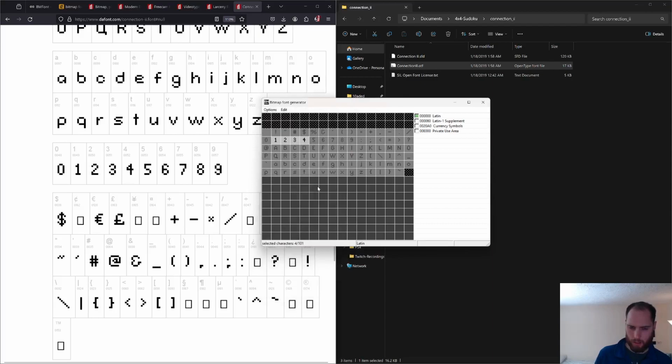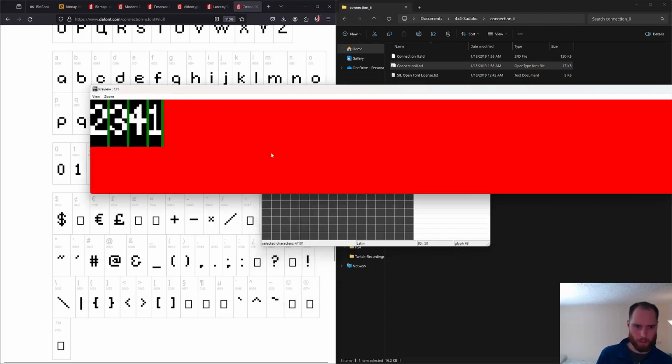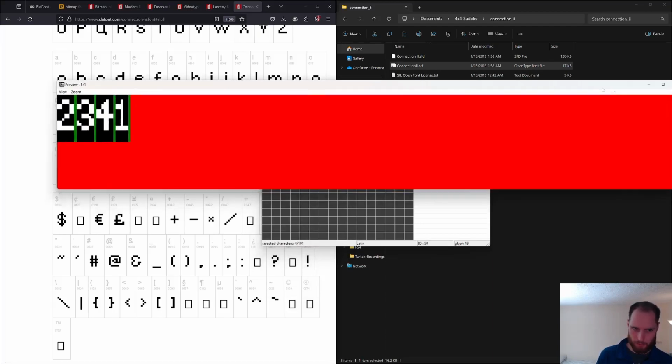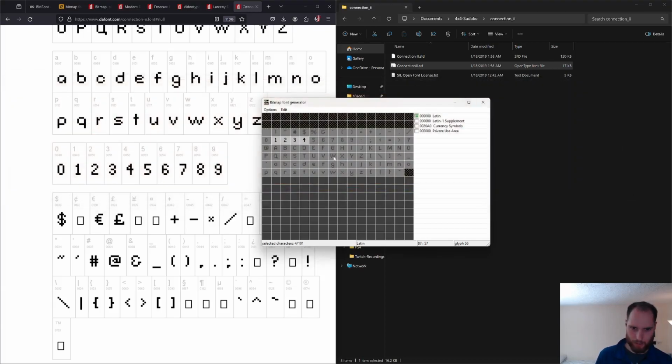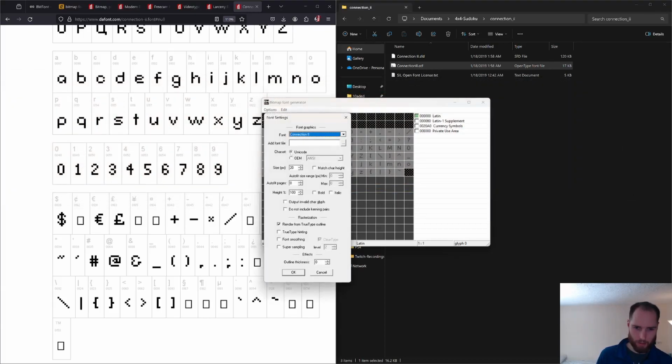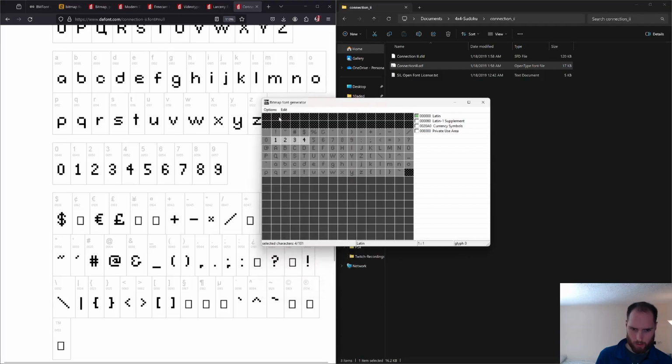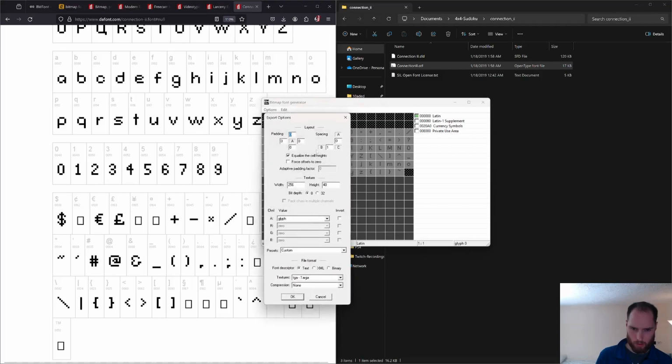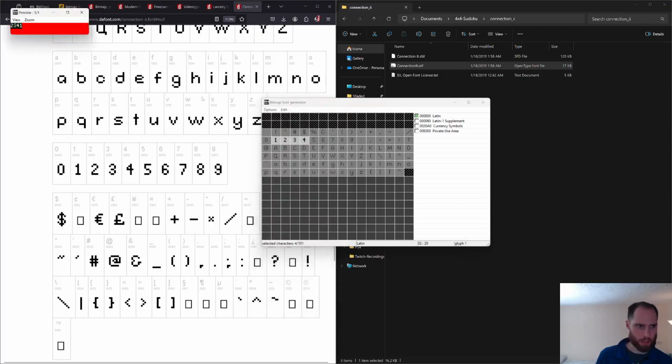So 20 seems to be working with certain settings applied. So in particular, no render from true type outline. What's this force offsets to 0 do again?